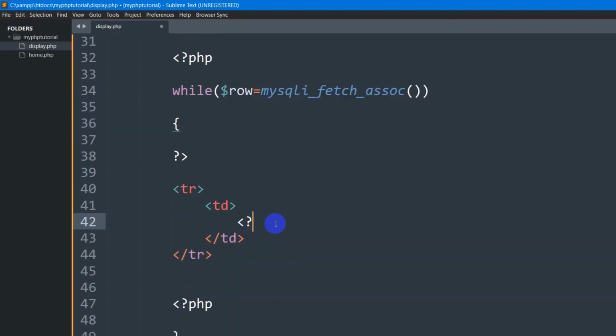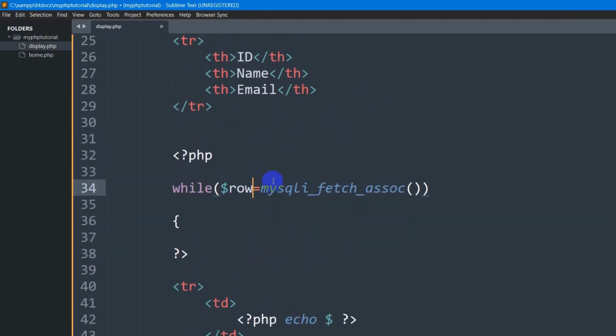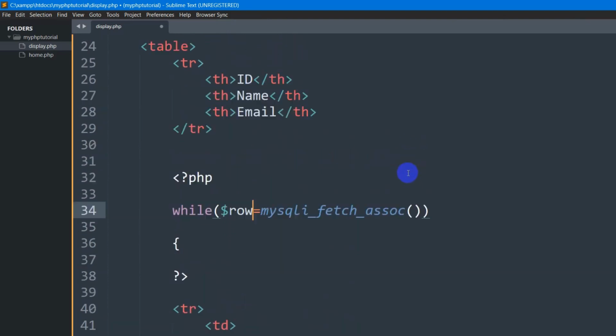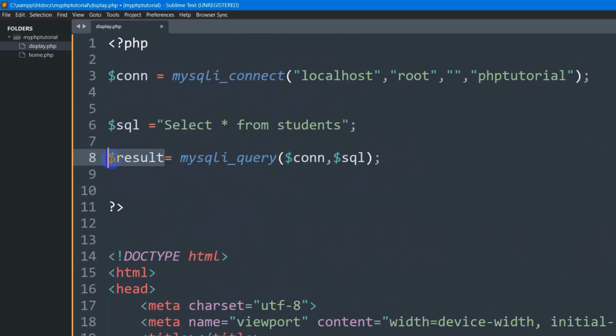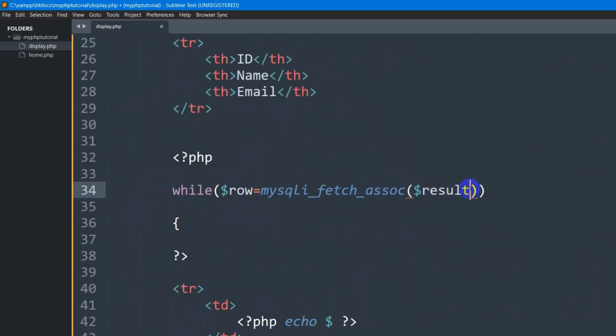Inside this TD, we are going to write some PHP code. So again, let me give the PHP opening, then the PHP closing like this. Inside this, we are going to say echo, then dollar, and there you can see we have a variable called $pro. One more thing I forgot to do is that we said mysqli_fetch_assoc, and inside the first brackets we need to keep this $result, because inside this $result variable we have all the data from the storage table. I forgot to add this, so make sure to add this $result inside the first bracket.